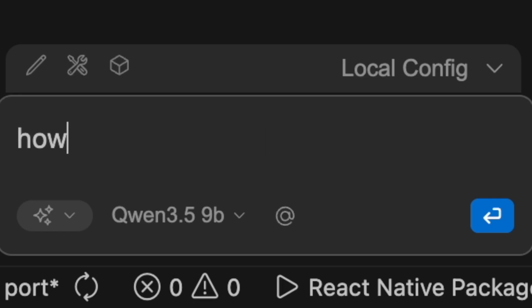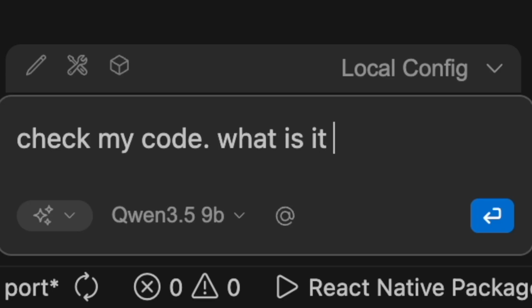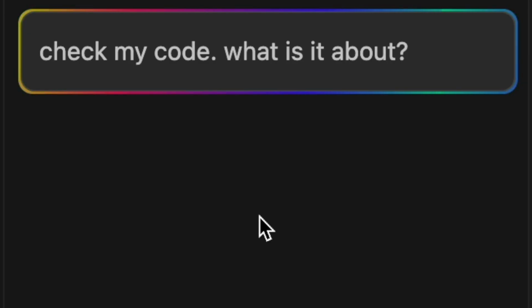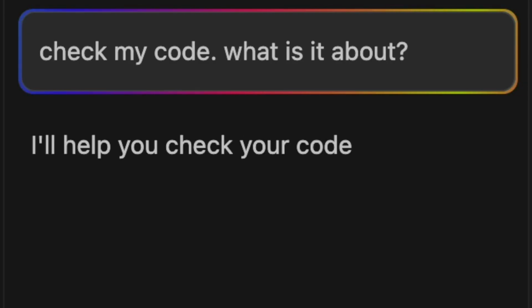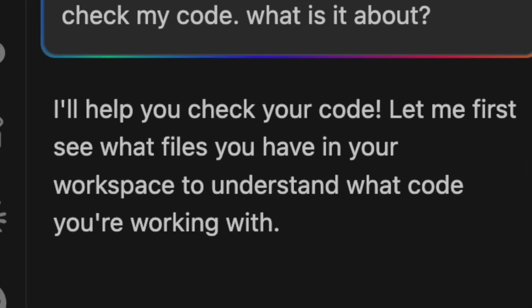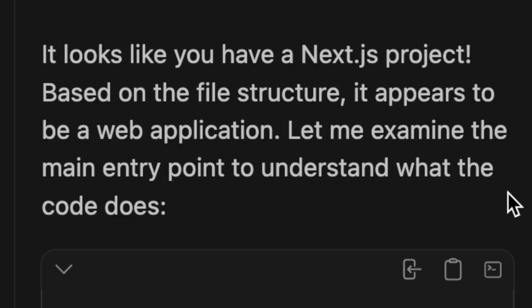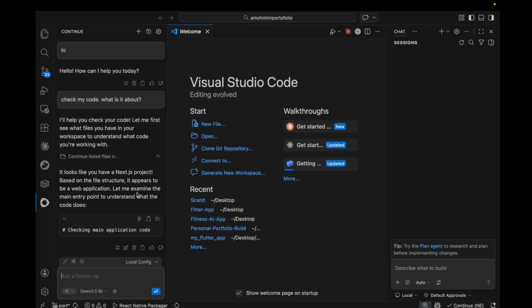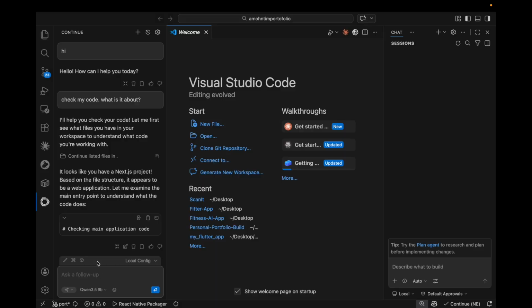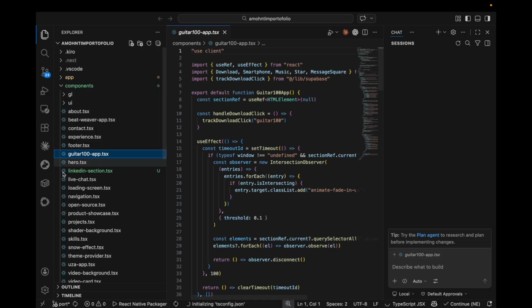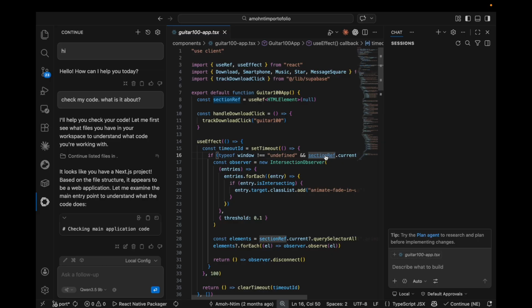Another question. There's a command for inlining. Press Command I to inline.